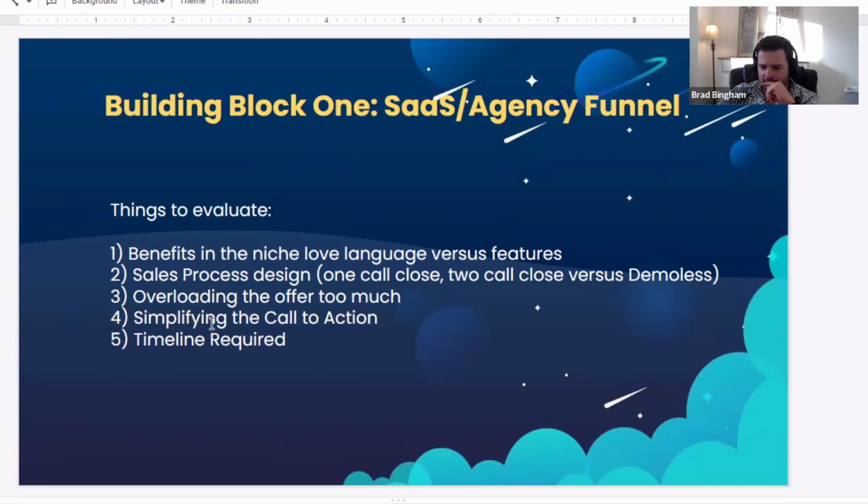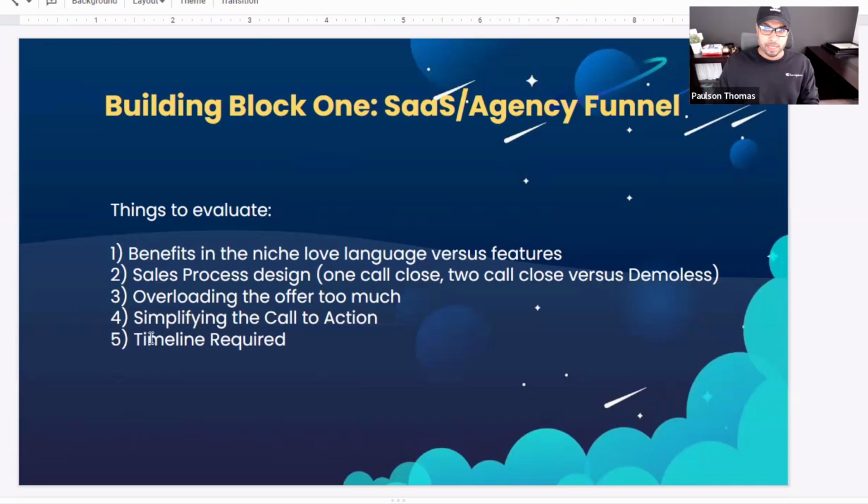Okay. So the third thing is, the fifth thing is this. Timeline requirement. Now, an agency funnel is a rabbit hole. You guys can worship that thing for 5 months. I promise you, I've done the same thing. You want it to be perfect. You want to make sure you don't have any drop-offs, okay?